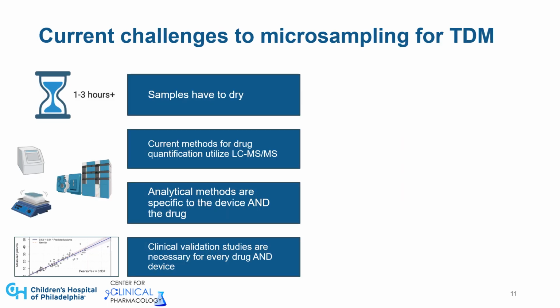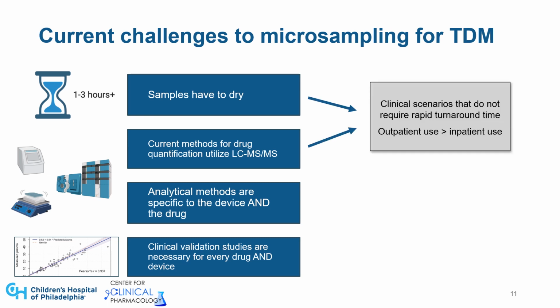While there are many benefits, it's also important to recognize the current challenges to microsampling for therapeutic drug monitoring. First, samples have to dry. Although this period can be as short as 1 to 3 hours, some analytes require a longer drying time. And when combined with current methods for drug quantification that utilize LC-MS, there can be a significant period of time between collection and the availability of results.